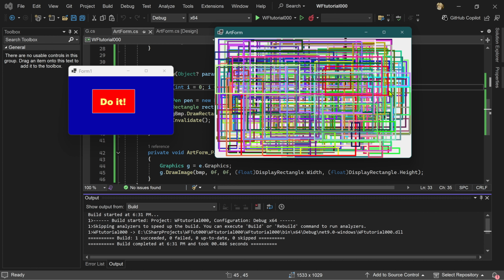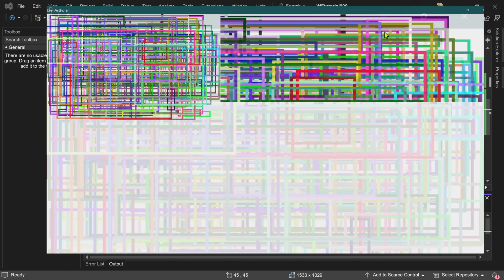So if I maximize it, a little weird here, it left this behind, but that's okay. But it does scale, so if you maximize this window, and we'll be fixing these other things later.